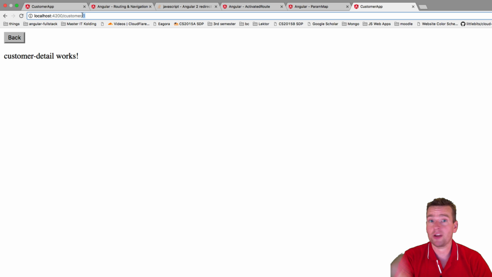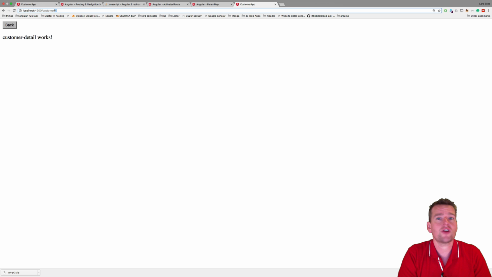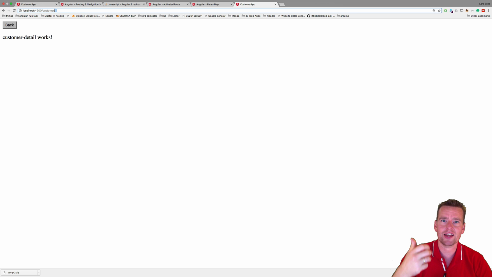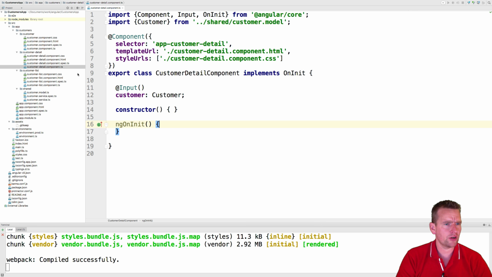And this is complex. It is. Seriously, I'm sorry, but it is. It's really complex. But I'll try and break this down for you in a couple of videos to make you understand it. And if you don't understand, it's okay not to understand it until you really work with Angular. For now, just know how to use it. And then later, as you work with it, hopefully you'll start understanding why it's doing the things it's doing. Let's jump back to the code here and have a look at what I'm talking about.